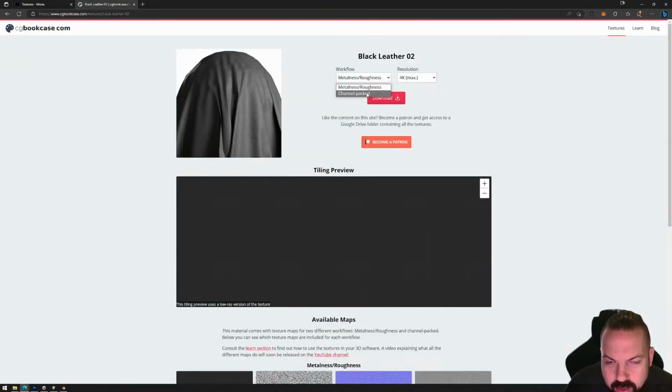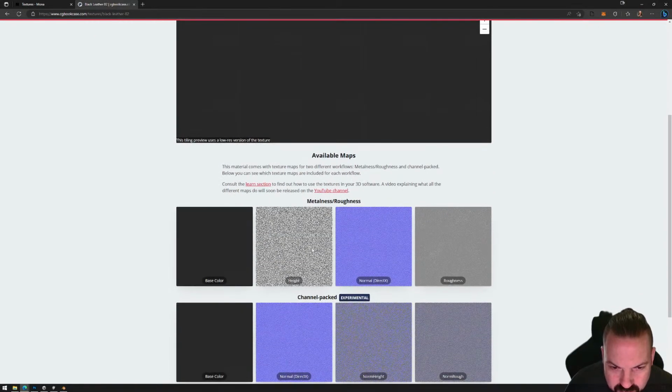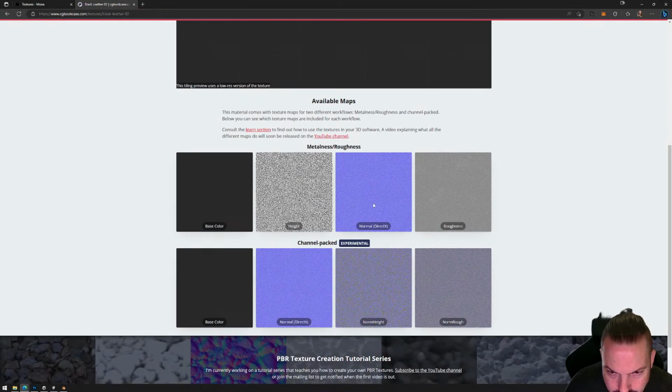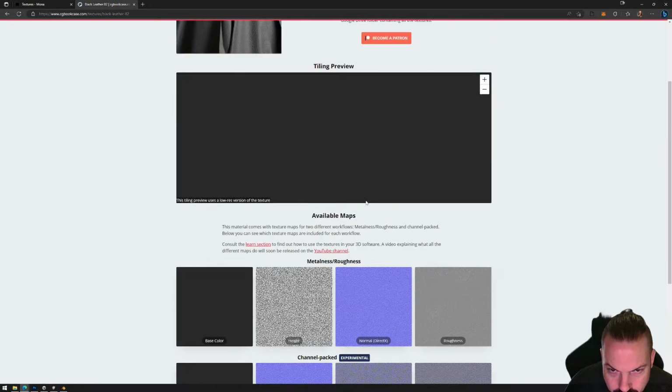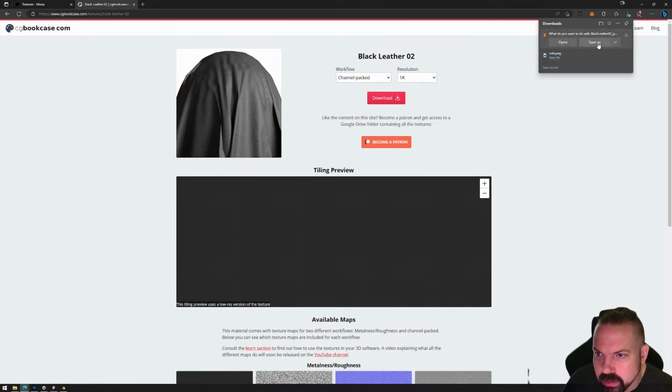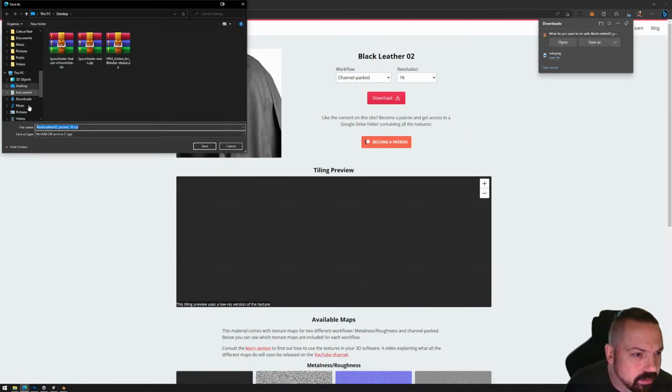Now, we don't want the metal roughness. We actually want the normal map. So in this case, I'm going to go to channel packed and go down to 1K, because we want this to be a really optimized asset. So I'm going to do that.